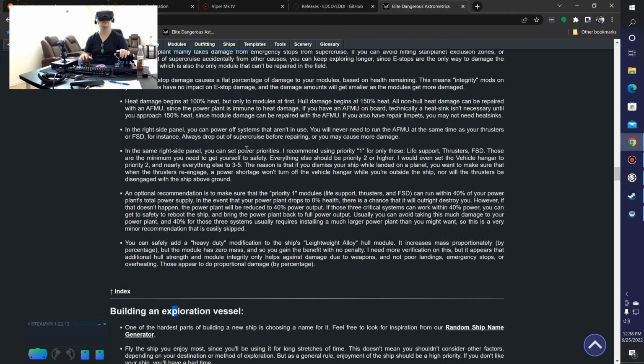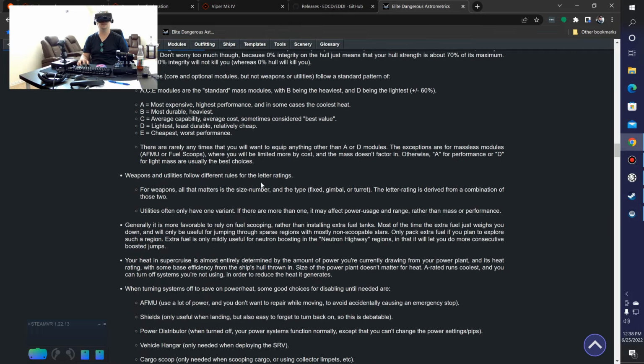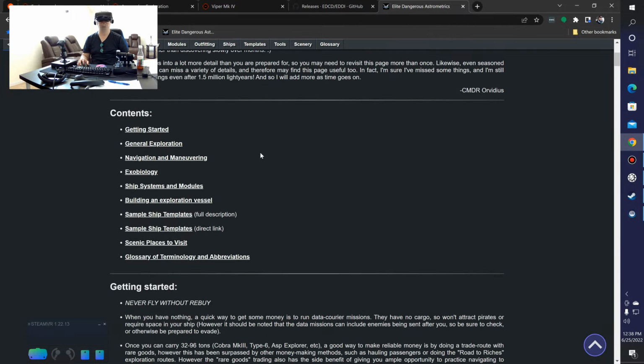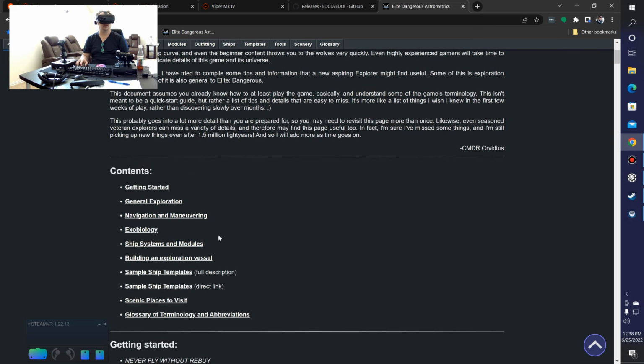Okay, so I went in and decided to do some more research before I spend too much time looking at this problem and going through all these tests. So we did find something here at the Elite Dangerous Astrometrics. This is a really good guide on exploration, by the way. I'll post the link in the description. Exploration for beginners covers everything. And as far as you can see, it's been updated for exobiology.